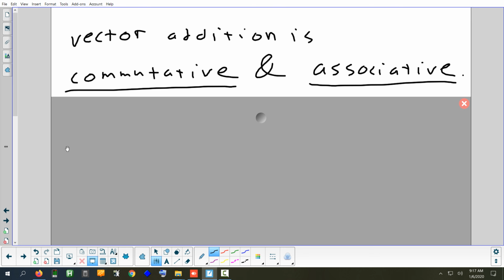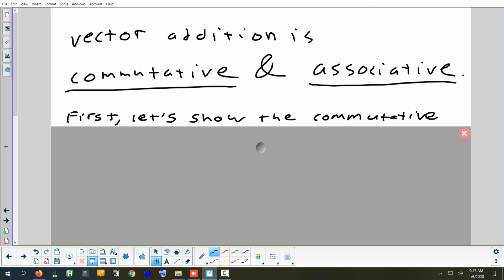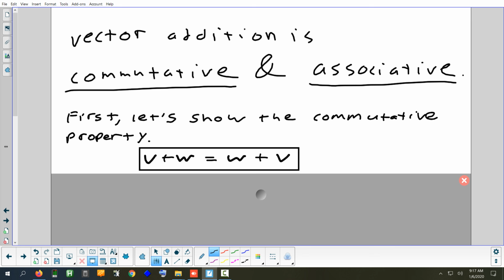1 plus 2 equals 2 plus 1. It means if you move the two numbers that you're adding, if they change places, you still get the same thing. Right? Well, that also works with vectors. Meaning if you add vector v to w or w to v, it doesn't matter the order you do it, you get the same answer. Be thinking about associative, that one's hard.